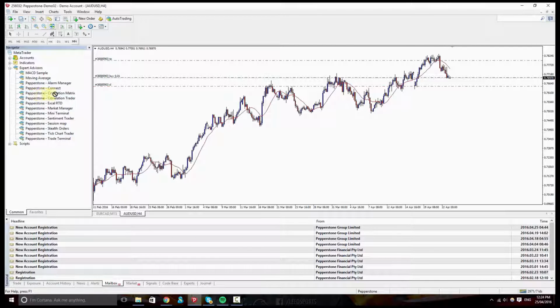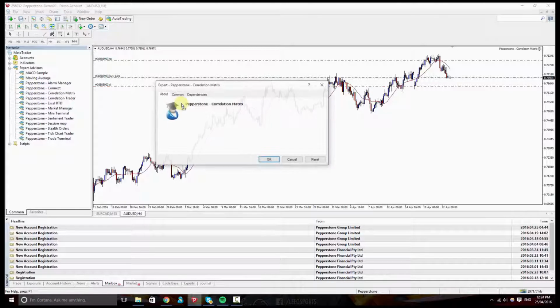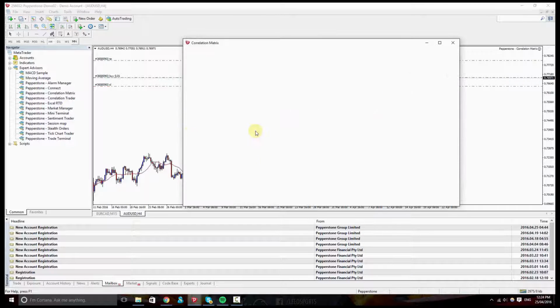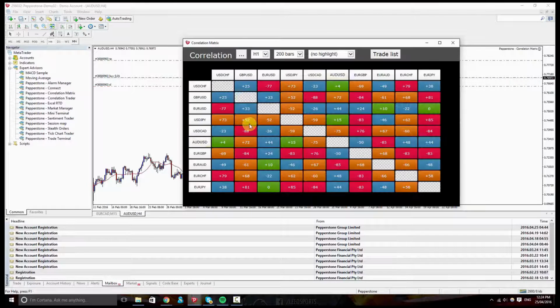The second tool I'd like to show you is the Correlation Matrix. And again, if we hold down the left mouse button and put it on the chart, we can then load up the Correlation Matrix. The Correlation Matrix shows us a great overview of all of the different pairs and how they're correlated together. The number system works the same way as we were explaining before. So the higher the number to 100 is in positive 100, the more likely they are correlated together, and the more negative the number, closer to negative 100, the more likely they are not correlated together, or they will go in opposite directions to each other.